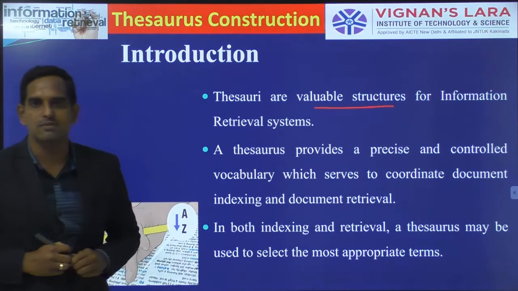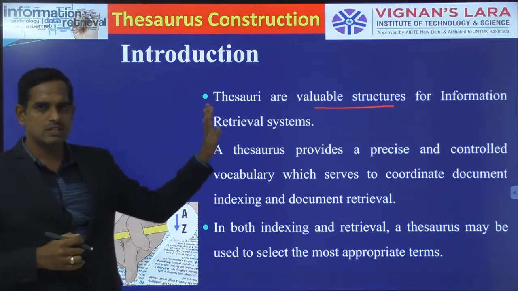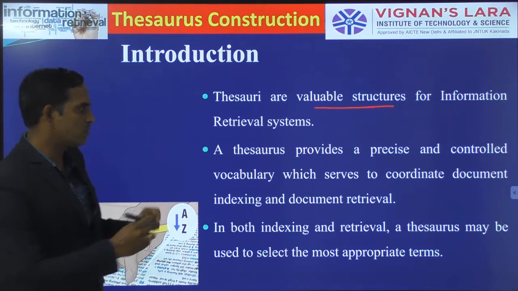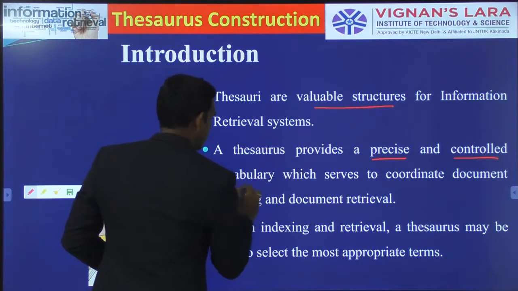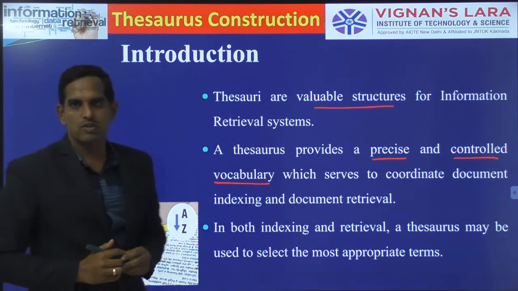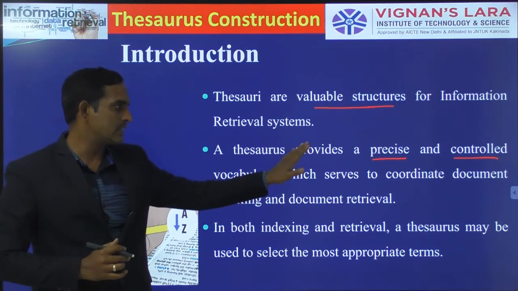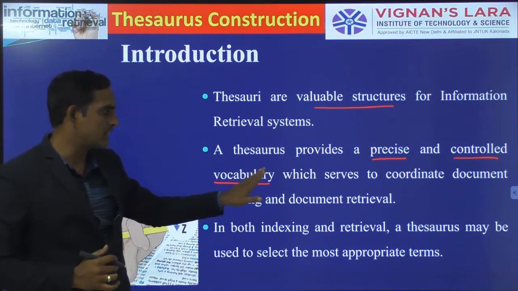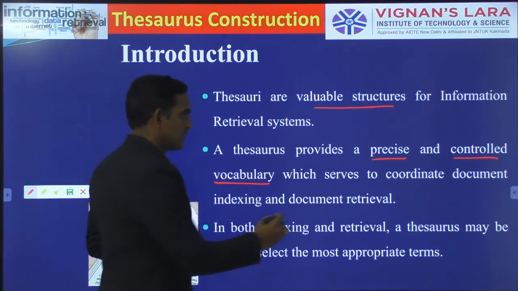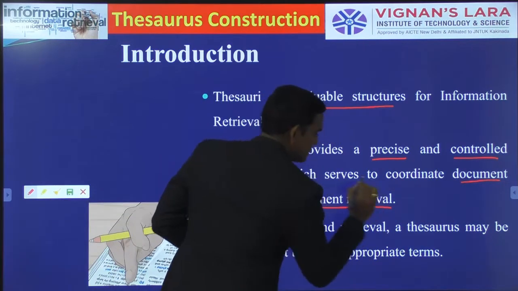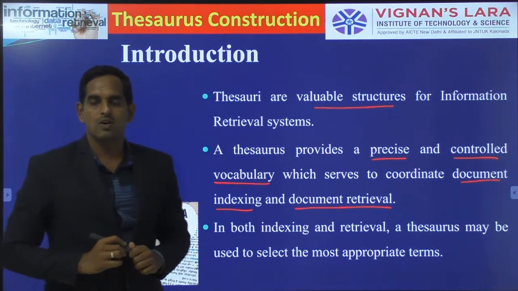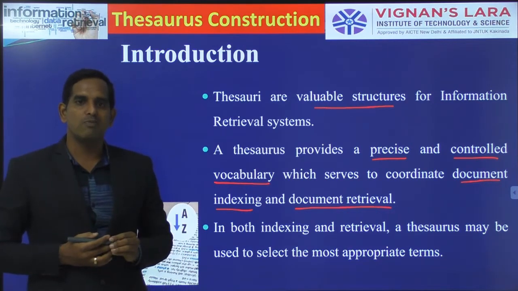Coming to the introduction part, as you must be knowing, the Thesauri are valuable structures for information retrieval systems. Why? Because these Thesaurus can be very helpful to provide a precise and controlled vocabulary. So the Thesaurus will contain a set of precise and controlled vocabulary which will serve us for document indexing as well as document retrieval. So your Thesaurus will be helpful in this manner.